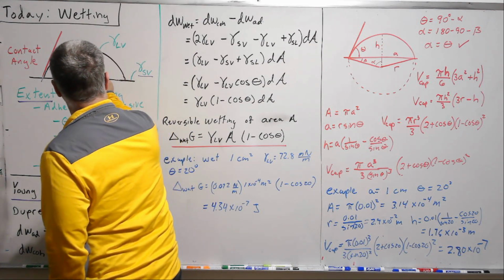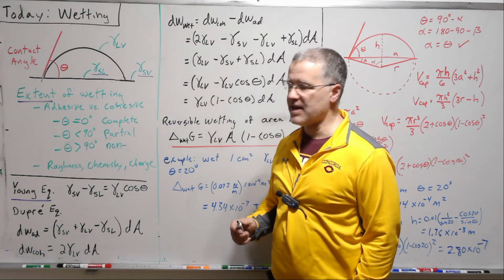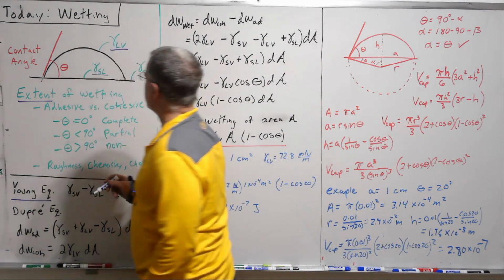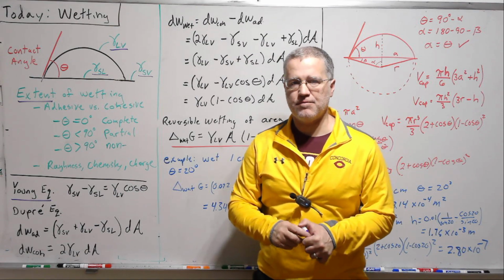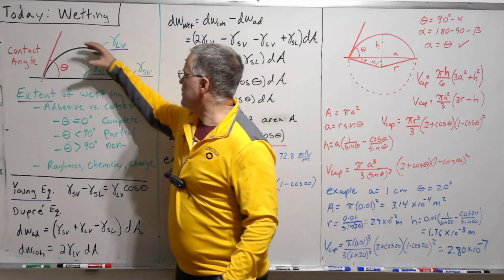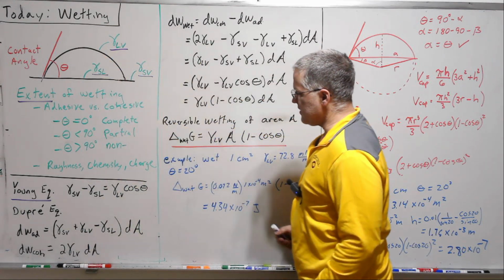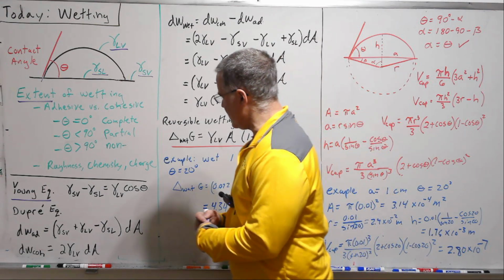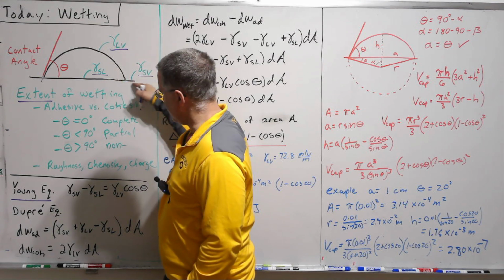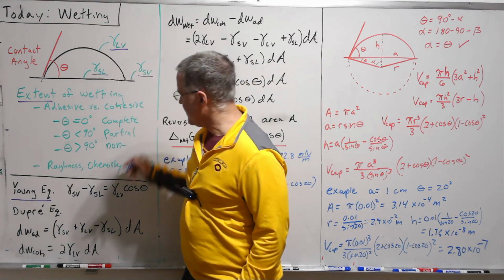Then the surface tension between the solid and the liquid. Of course, we would expect that to be there. And then finally, the surface tension between the liquid and the vapor. So how much is that wanting to keep that liquid from stretching out that surface? So these are all going to be involved. And so let's see how this plays itself out in terms of the surface tension along the surface here, because we're interested in the wetting surface.